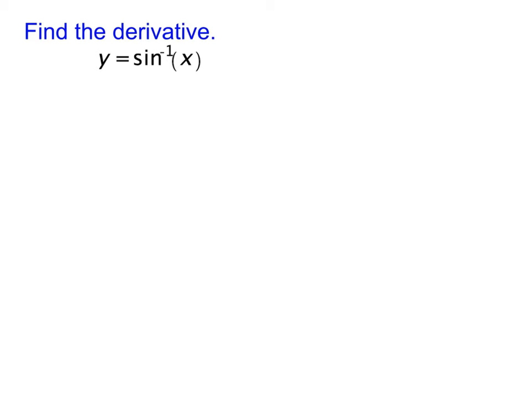So please write this one down, and then we're going to start taking a look at how we can approach it. So here we're going to be finding the derivative of y equals inverse sine of x. Now, we don't know this derivative right now, okay? And so when thinking about it, we could think back to, okay, what do I do when I don't know? And we remember we came up with that list about all the different things we could try. You know, we could go on the internet, we could ask someone, stuff like that.